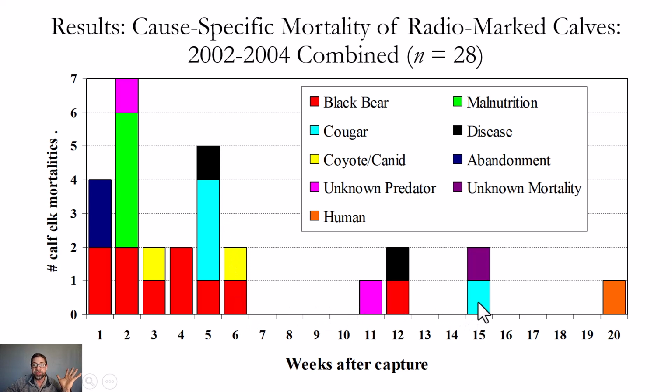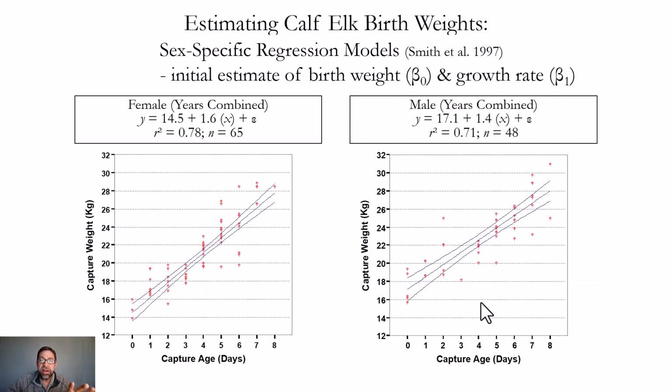As late as 15 weeks. All right, we also estimated calf birth weights. Remember I showed you when we were processing the calves that we collected data on their incisor eruptions, on the condition of their umbilical cord, on their hooves.